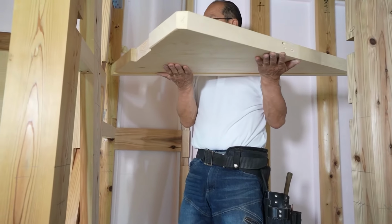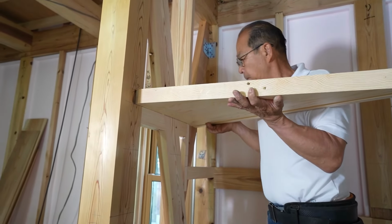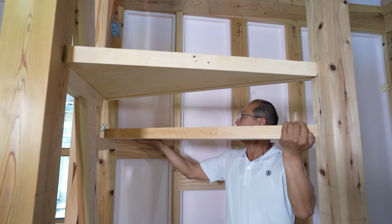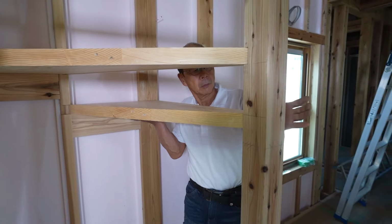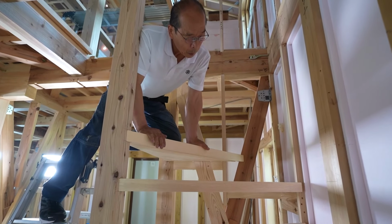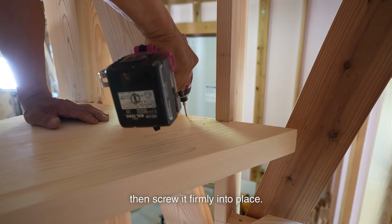Now I'll install them. First, place three threads to check the hole balance and determine the position. I'll take measurements from the surrounding columns. After that, I'll align the front sides of the three threads. Next, I'll make a pilot hole to prevent the wood from cracking, then screw it firmly into place.